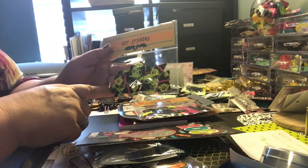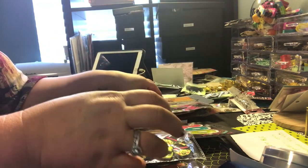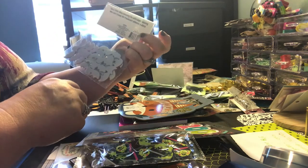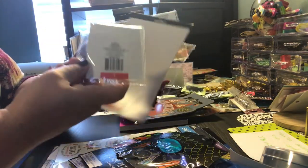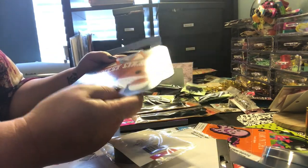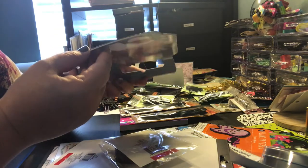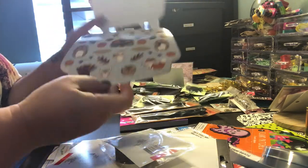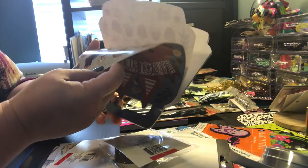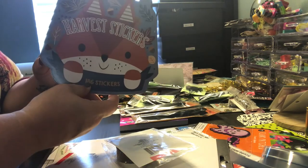The next thing I got was these really cute little felt stickers — Frankenstein and little witch's hats. And some more felt stickers with bats. Those were a dollar each, and the stickers were also a dollar. And then I got these harvest stickers. These were two dollars and were actually not in the dollar spot — they were over by Arts and Crafts. Look how pretty they are. I was thinking about laminating them and using them for different things. There are 186 stickers.